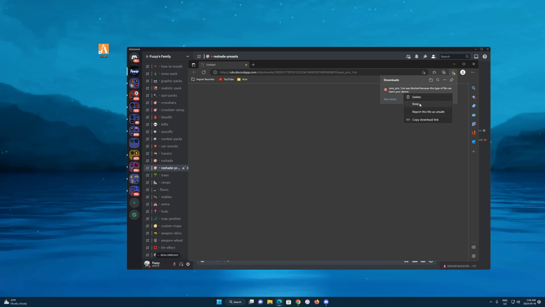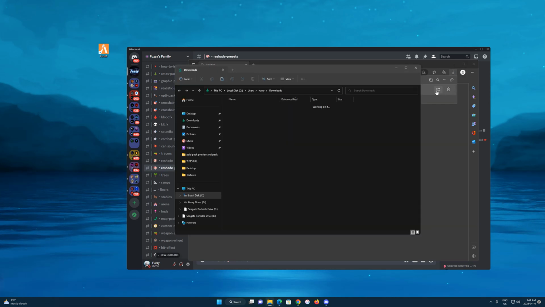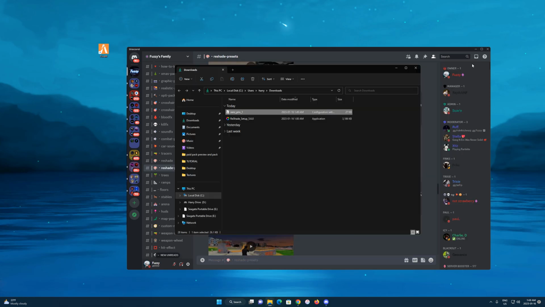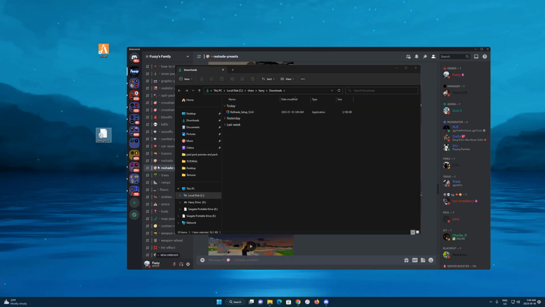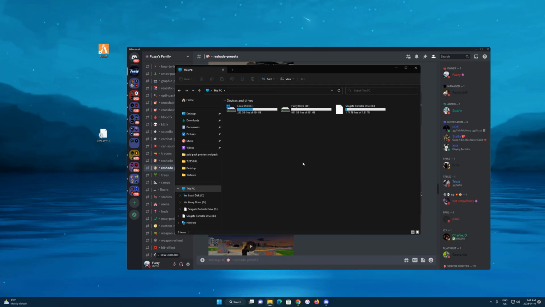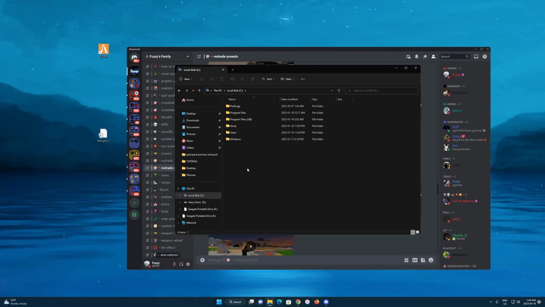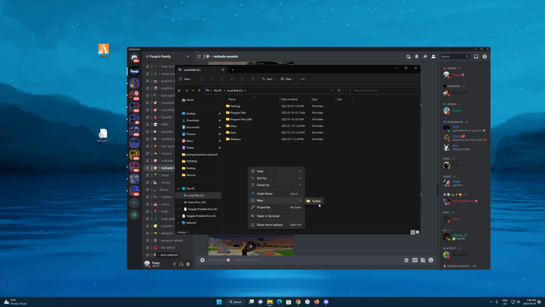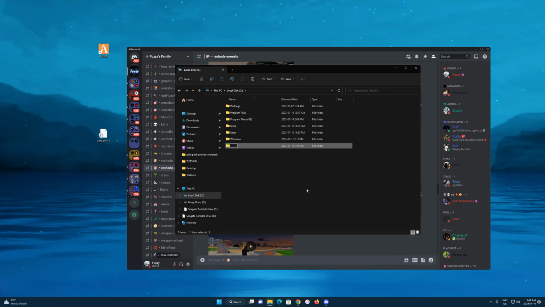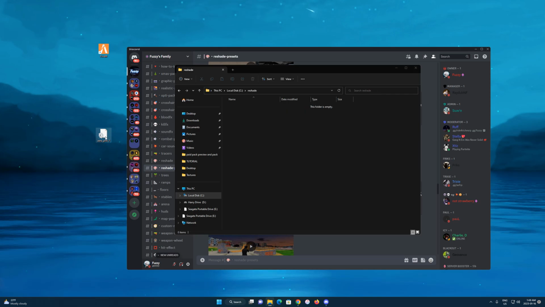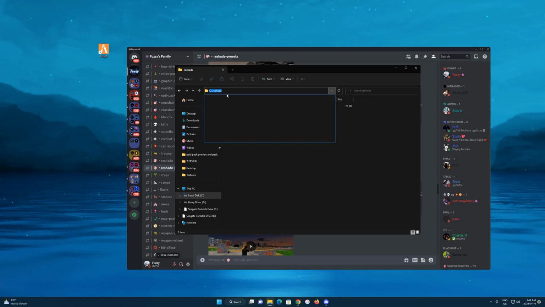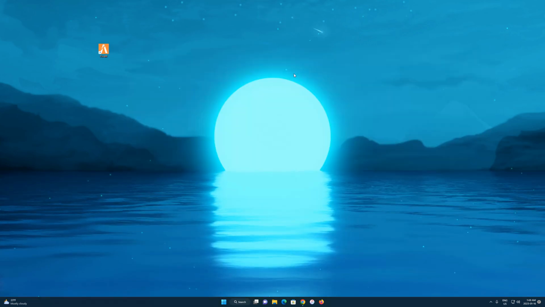The three dots, press keep, press the file folder. Now close this and just bring this to your desktop. Go to this PC and now just press on your C drive, right click over here, press new, make a new folder, and just rename it to ReShade. Open it up, drag this in here. You can drag like over 100 presets in here. Now press this arrow over here, control C on your keyboard, copy it. Close this now. You can close your Discord and open up your 5M.